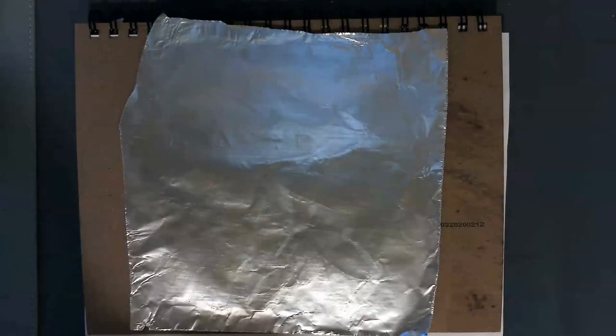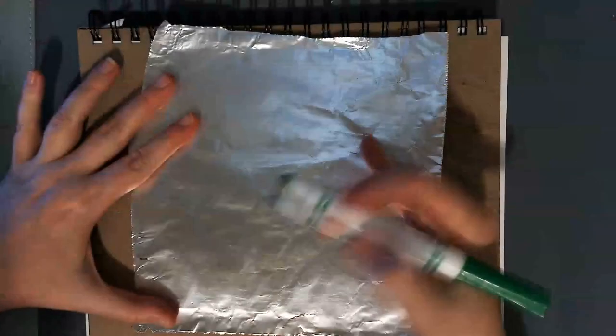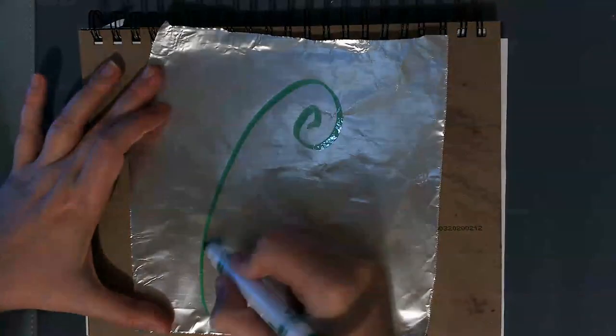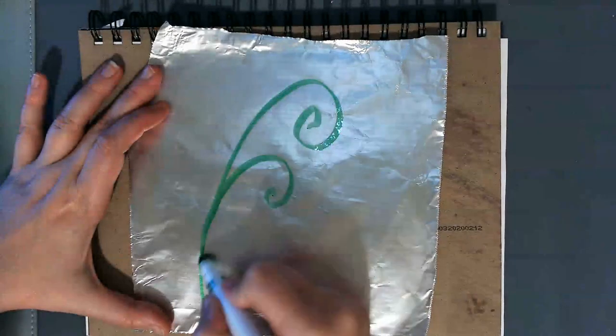The first thing you're going to do is take your aluminum foil, spread it out so it's relatively flat, and then draw a picture on it. The way that you draw your picture, whatever you choose to draw, is up to you unless your teacher has something specific that she wants you to work on.